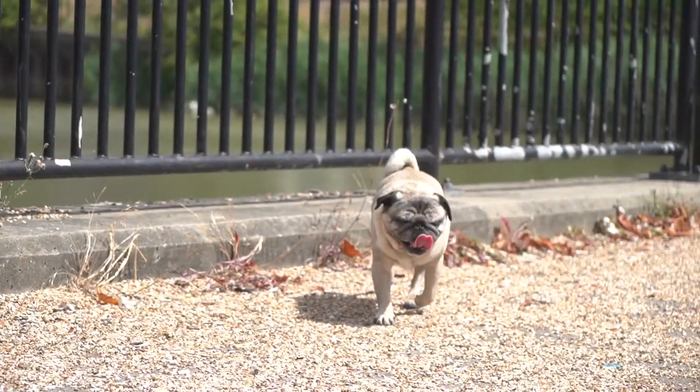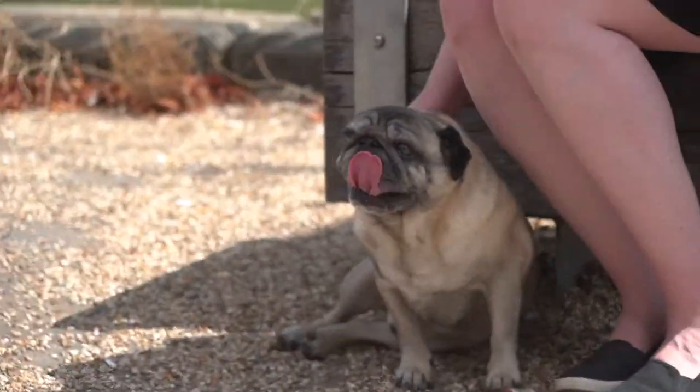Or am I going to move when I'm 50 years old? And I want to be healthy and fit for as long as possible. So not just looking good.